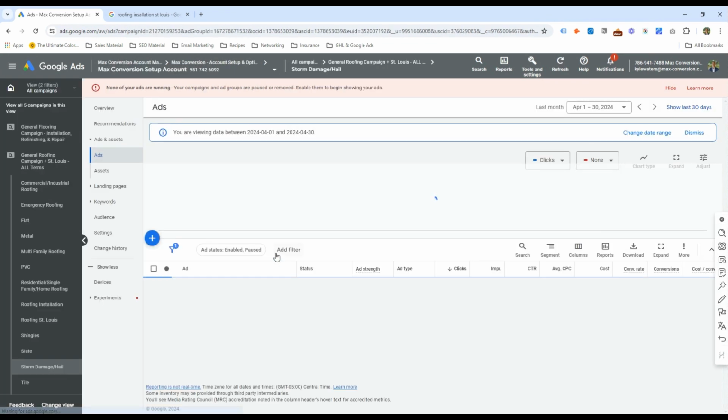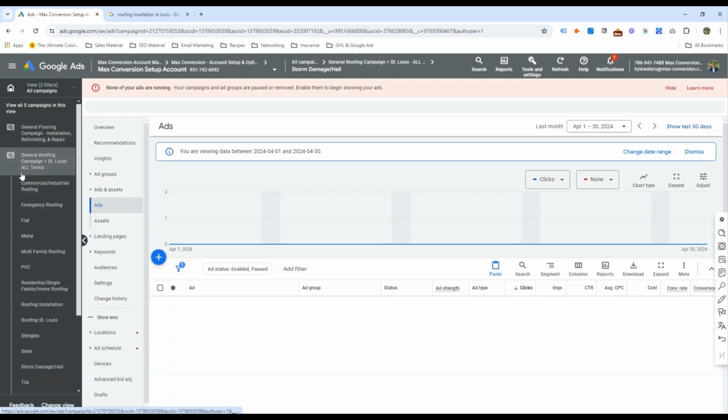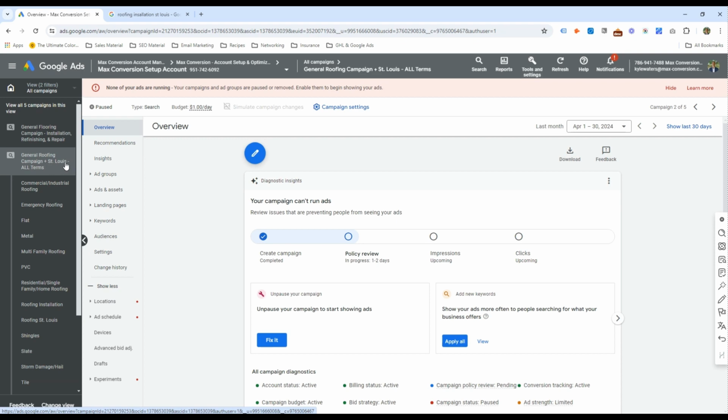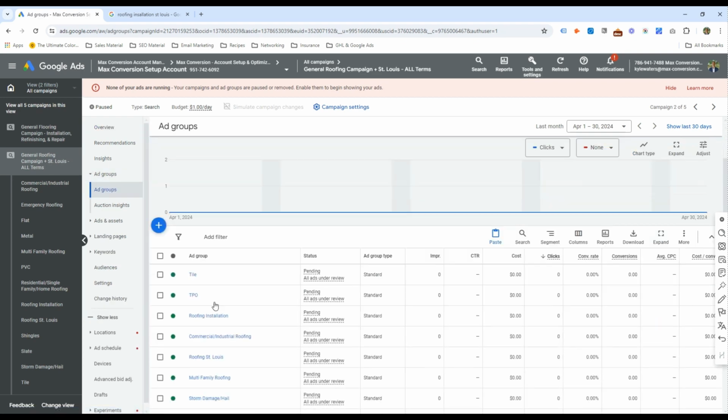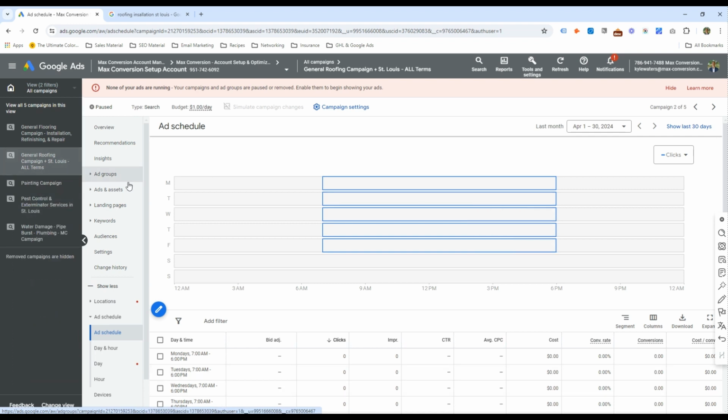Now if you guys are saying, hey, I don't want to run ads 24/7, but I'd love to run storm damage and emergency roofing 24/7. What I would recommend with that, this is kind of off track, is you would really just duplicate this campaign and then pull out the ad groups and then change the ad schedule to 24 hours. That way it's focused on emergency and it's focused on storm damage. Don't do that yet, but if you guys did want to do that, it is definitely possible. But the ad schedule cannot be changed from the ad group level. It can only be changed from the campaign level. So you have to duplicate the campaign basically.